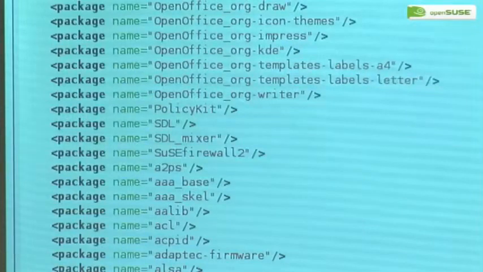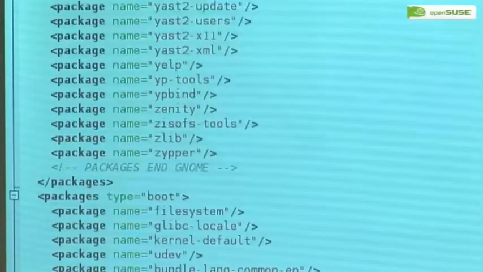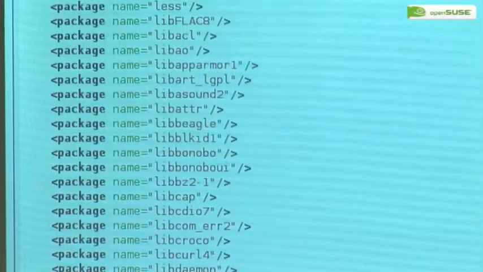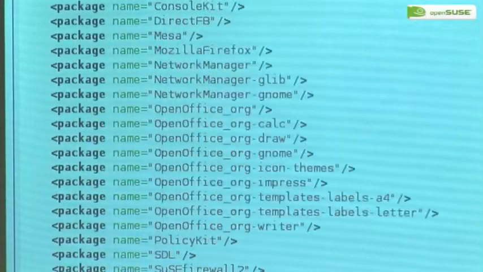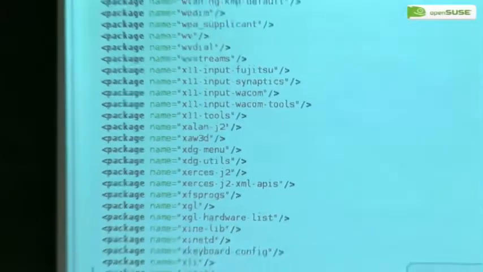When you have a package that you know is not in the repository but is required by some pattern, then you say ignore and it is ignored. I don't think that we have an ignore here, but I can look in the... Yeah, as we see, Kulo used the package list and didn't rely on the patterns because they cause trouble sometimes. Especially if your installation repository and the patterns are not in sync, which happens sometimes when you build with the leading edge repository. So that's pretty hot in here.